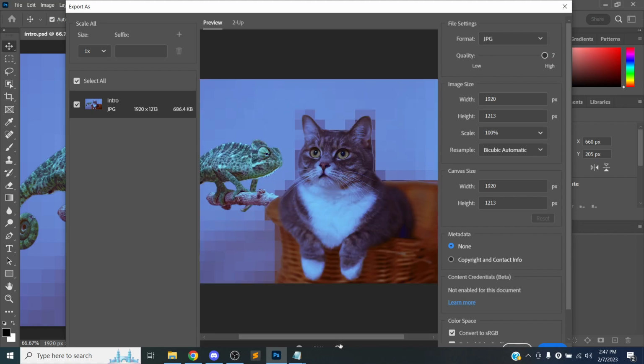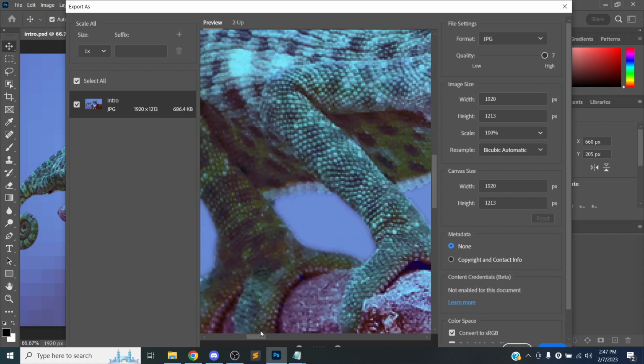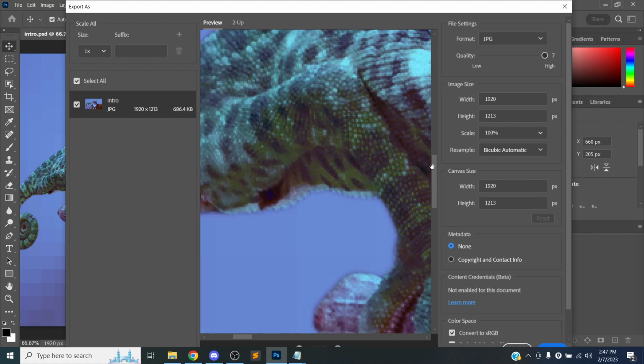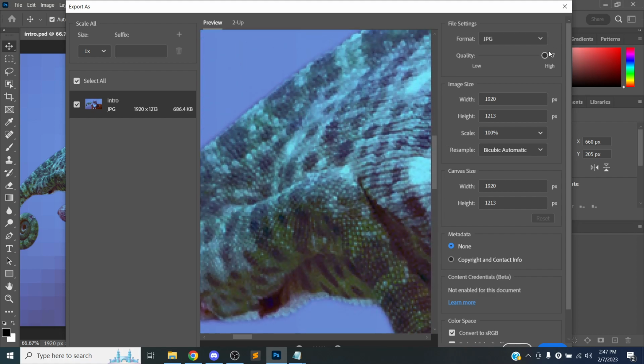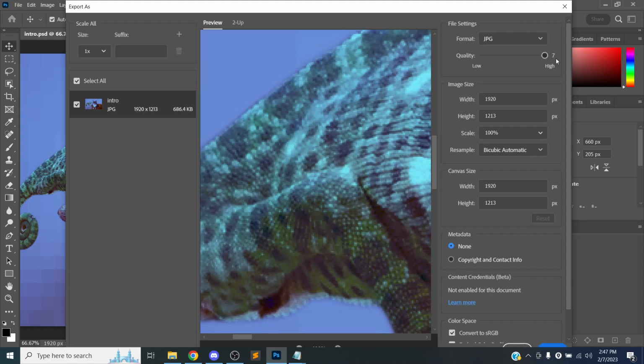Let's zoom in and see if you can tell the difference. Okay, so I'm going to zoom in on this lizard where there's a lot of color detail. And so here's high quality, 7, and here's low quality. Okay, so now you can probably see the difference, right? Where there used to be lots of little colors, here there are boxes.